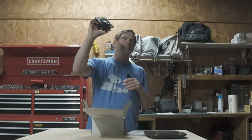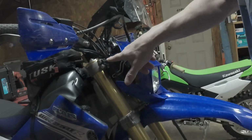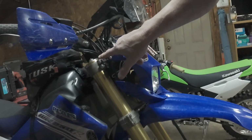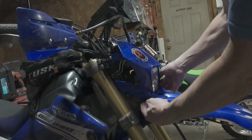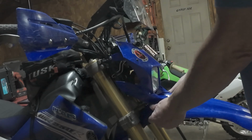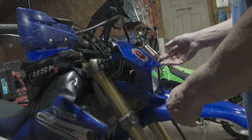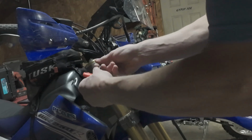And that is the Flight of 4 LED headlight. So what you're going to do is there is a hex head bolt on each side of your headlight bezel right here. And then you have two nubs that go down into rubber grommets that are in the fender. These can be kind of tight, so be careful when you're lifting up that you don't hit anything on the top. So 4mm.